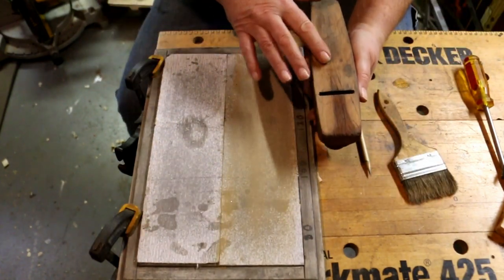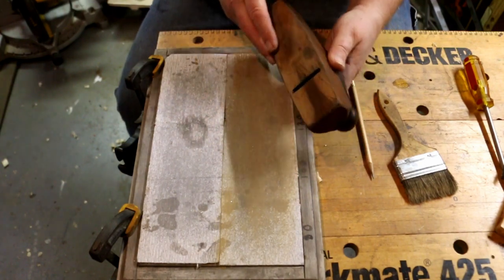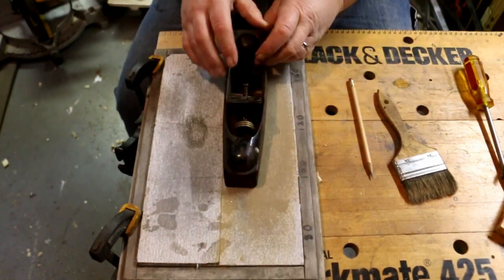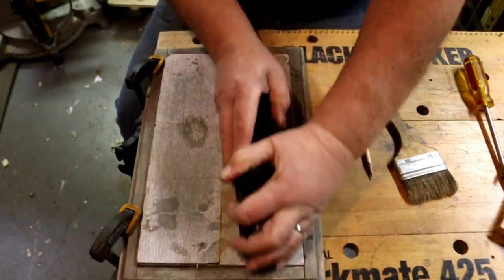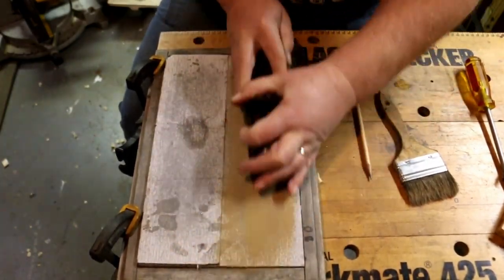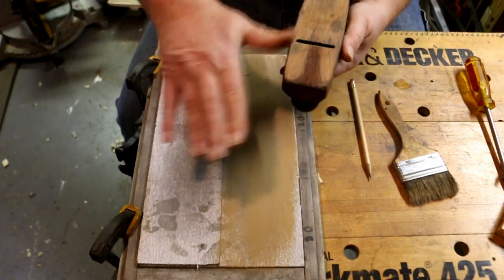This beech wood is pretty hard, but that 80 grit's doing a good job of taking the material down. I'm gonna turn it around so I keep the pressure even on it. That's working really well.